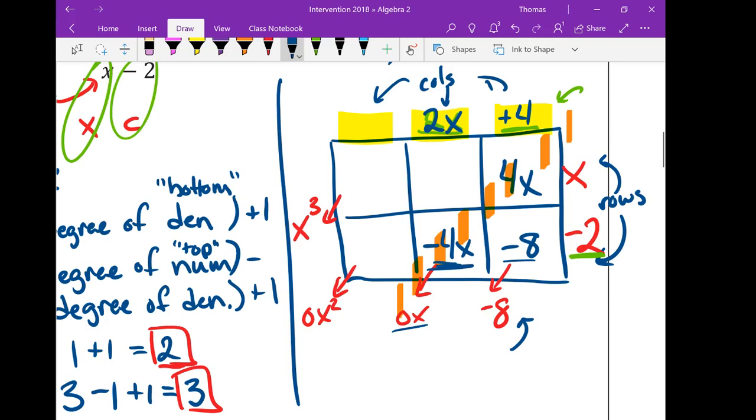Now that we have our top piece, we can fill in the rest of the column. 2x times x is 2 times 1 is 2. x times x is x squared. Again, we've gotten all the information from that column. Now we need to look diagonally and get our totals that way.